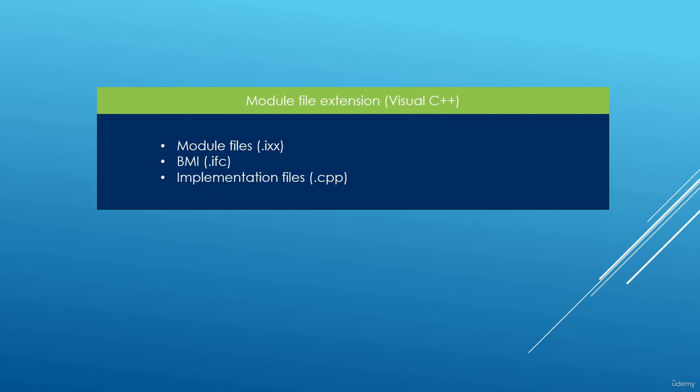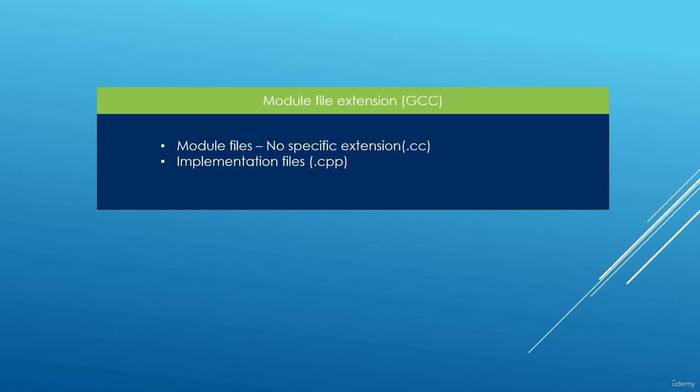It is possible to use other extensions and tell the compiler to treat those as module files, but that's another step, and it would really help if we had good defaults that are supported across all compilers. If you are using GCC, GCC doesn't really enforce any extension. In many examples I have seen the CC extension.